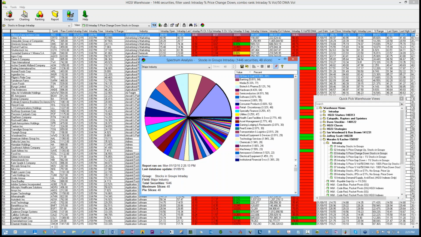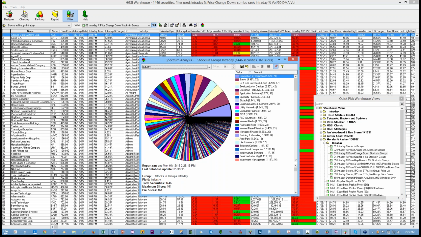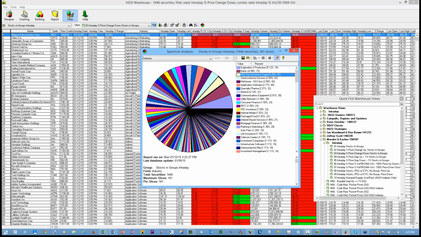Now let me go to just regular industries, and you can get a breakdown here. Here's exploration and production: 74 of them are down, and there's 72 banks. Oil and gas services, which I pointed out in my morning report, if you look at a code red on that back when it started breaking down in July of last year, it's been a tremendous short all the way down. Unbelievable weakness in that, and there's been an awful lot of pain for people that didn't get out of their positions. Okay, so this is very handy.